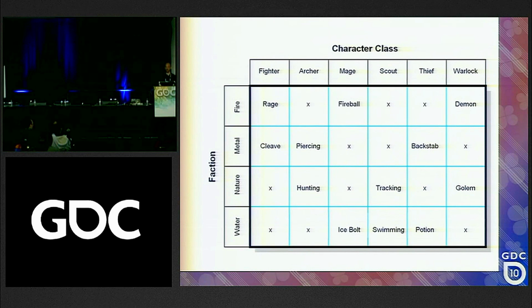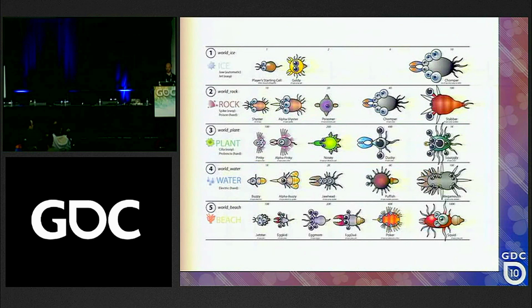So, it's kind of a made-up example, but here's a real-world example. This is from the Cell game, the Cell stage of Spore. And here, this is really just a matrix. You look at it and you're like, oh, awesome placemat. Well, at least I look at it and say that. But it's really just this matrix.